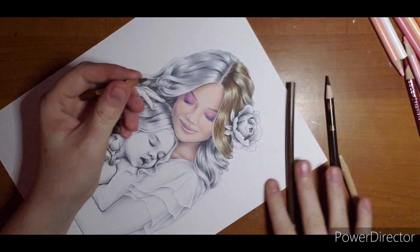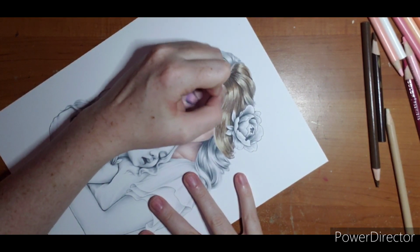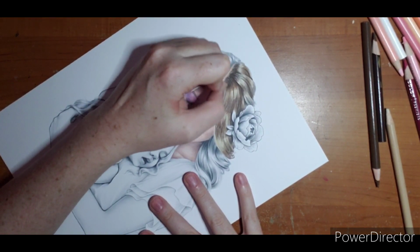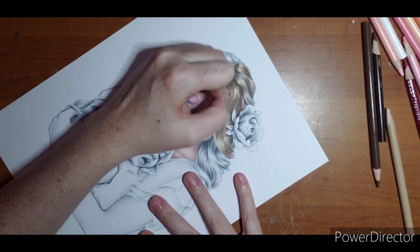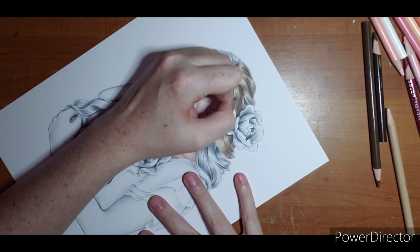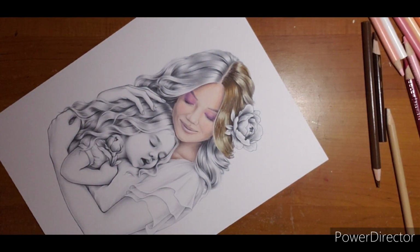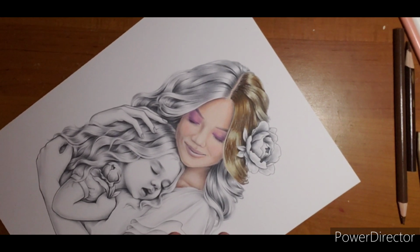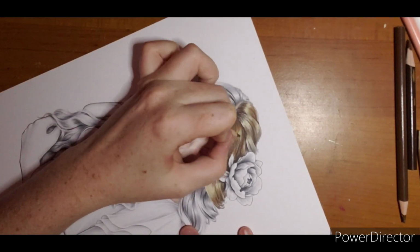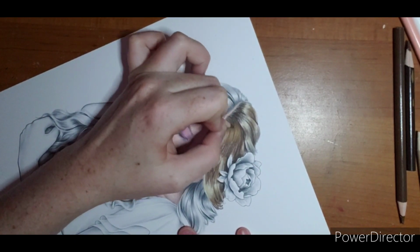Okay, now with our light umber, here's what we're going to do. We're going to come over and do the whole highlighted section. We're going to keep with the flow of the hair. Let me bring you in just a little. Okay, I know we're kind of sideways, but hopefully you'll still be able to see. So we're going to keep with the flow of our hair here.